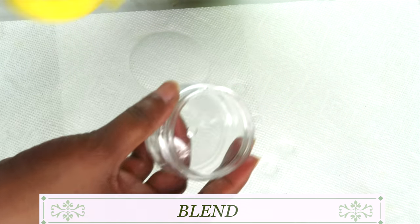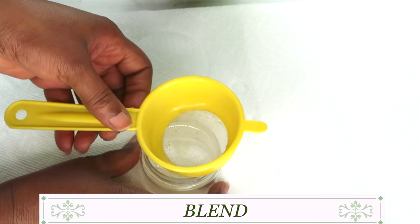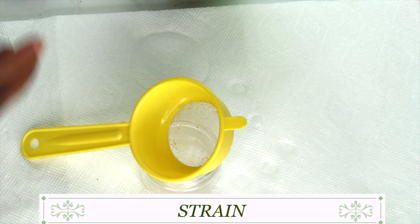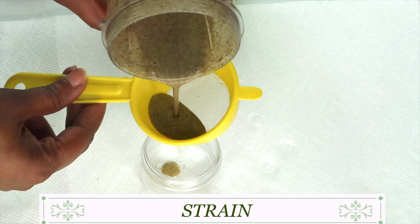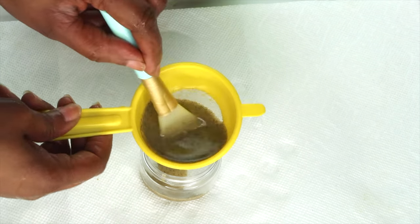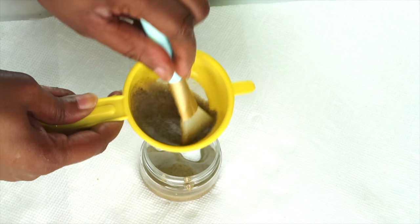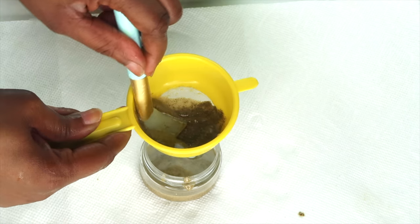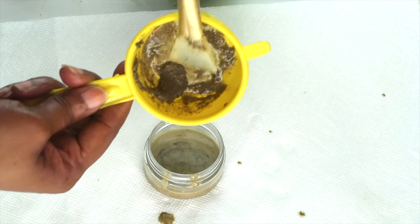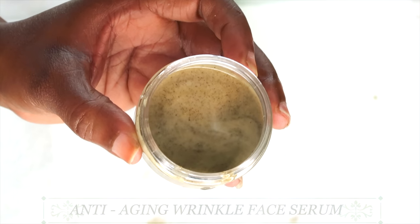Now, after blending, we're gonna strain, and you wanna make sure to use a strainer with very fine holes, or you can use a muslin cloth. So we're gonna put our strainer over this. And there we have our anti-aging overnight green tea facial serum.